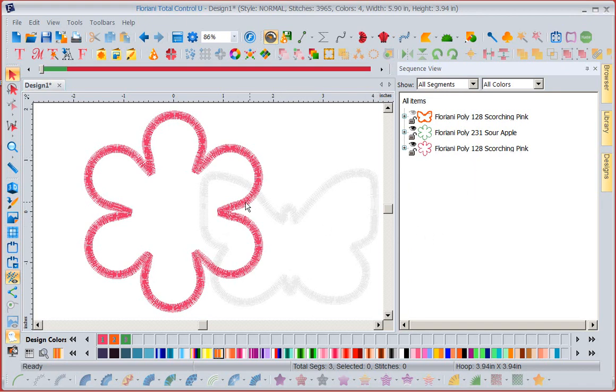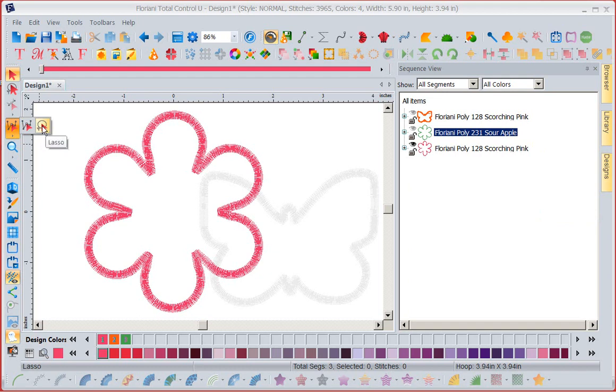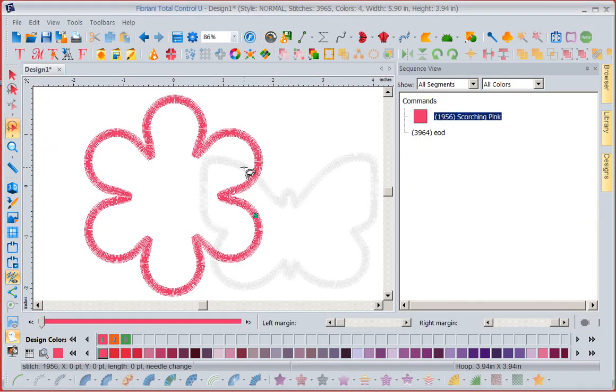Now the next thing I want to do is edit the stitches that are underneath the butterfly, but I don't want to mess with my placement line because I still need to place my flower fabric down. So I'm going to come up here to my placement line, left mouse click, and put it to sleep. Now the only thing that is going to be affected by anything I do is my red finish line for my flower. So I'm going to come to the fourth tool down called the stitch tool, and I'm going to grab the lasso. With this lasso, I'm literally going to draw around the pieces of my flower that I don't want.